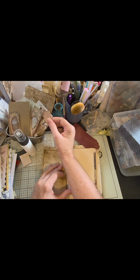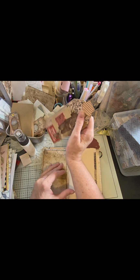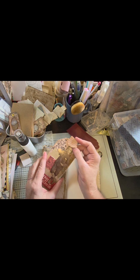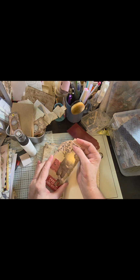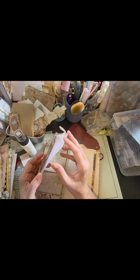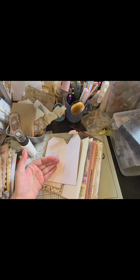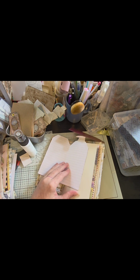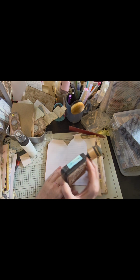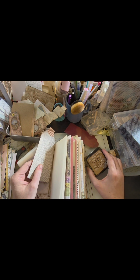So why not, let's pull from my little bucket up here and see what I have. I have this guy, and he is one of our Velcro tags. So I think he would be great to put in the front. I'm going to get my ink here, and I'm going to go ahead and ink the inside of this up because that's what I like. And we'll go from there.